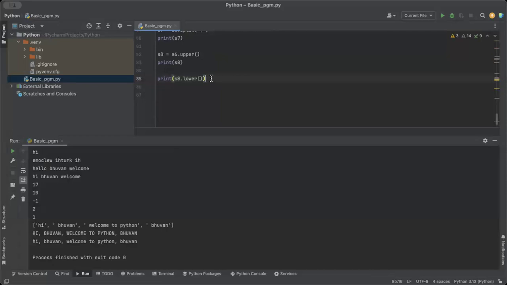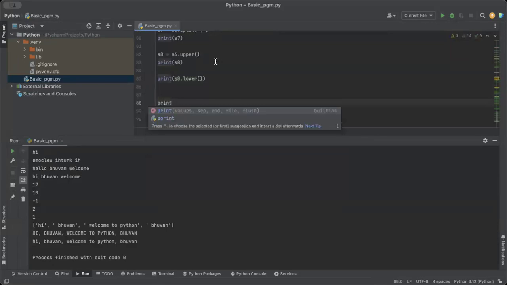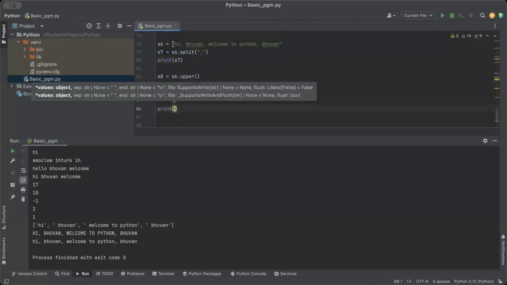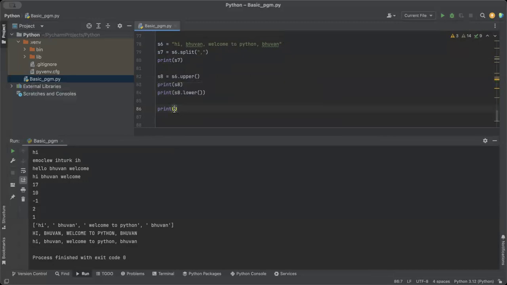Let's consider another method, that is swapcase. I'm using S6 only for swapping because it is in lowercase. So I'm just swapping it to uppercase.